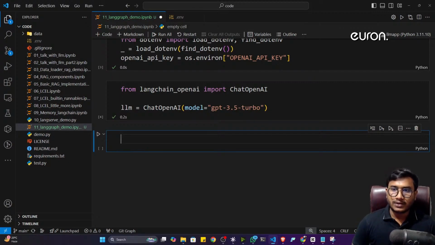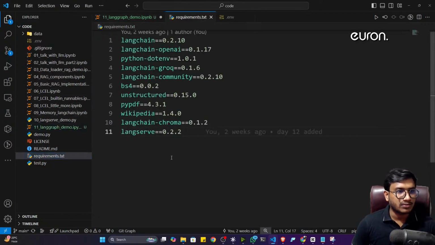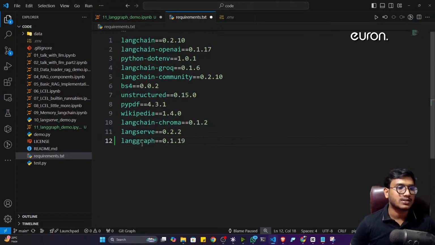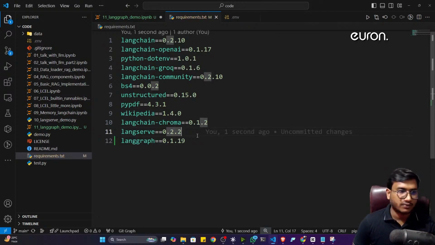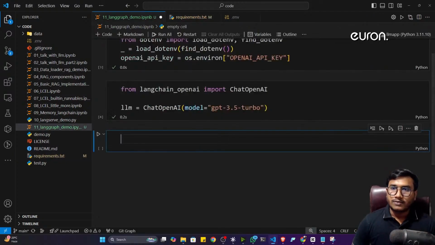So for this, first of all, you have to install some of the libraries. I think most of the libraries we already installed. Here you can see everything we have installed. One thing I need to install, which is nothing but LangGraph. Okay, so LangGraph is not available inside LangChain, so separately you have to install this particular LangGraph. You can see LangGraph I'm installing with this specific version. So LangChain has created a separate framework for LangGraph. Okay, fine. Now after that, this is the code snippet.